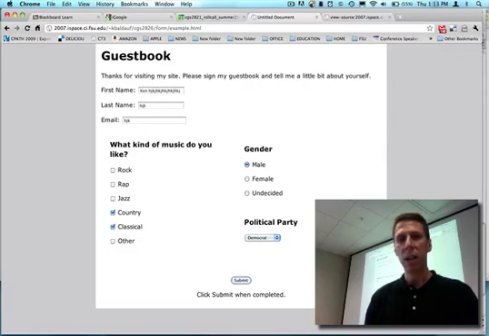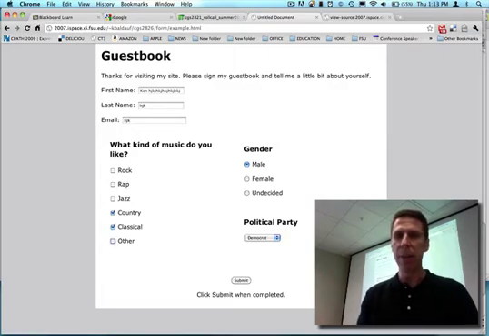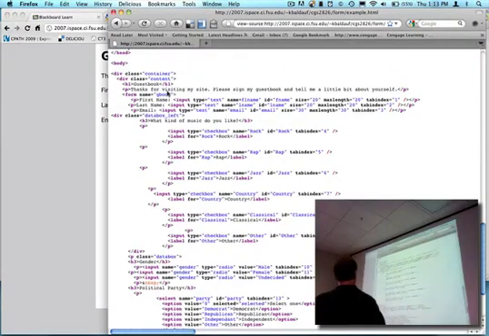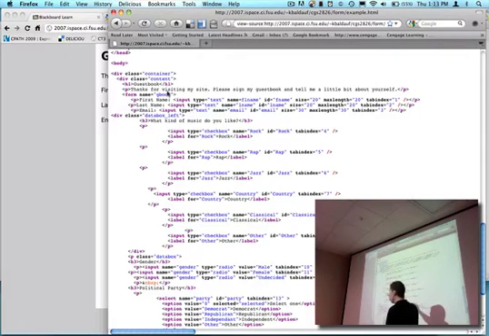I've decided, oh, let's go back to gender. How does it do that? Arrow keys. So you see it skips from male over to political party when I do the tab. Shift tab always takes you back. You guys know that? Shift and tab at the same time reverses your tab. So gender is treated as an entity by itself. And if you want to change your selection, just use the arrow keys. And that's all encoded with this tab index. You tell it where you want it to go in what order.